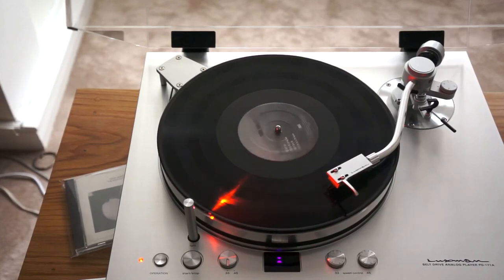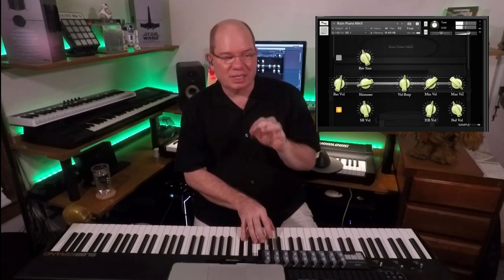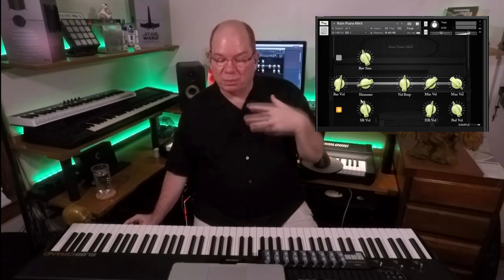Wherever you're going. To get another different color, just more emotions here. Fascinating. So we have up to 11 velocity layers, and it was conditioned and recorded to be a character piano. And again, you'll see some similar controls, velocity and shimmer and the reverb, and all of those things are here as well. Yes, over there.